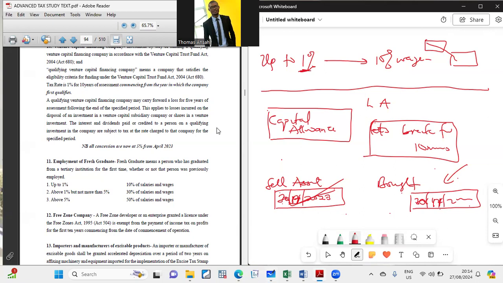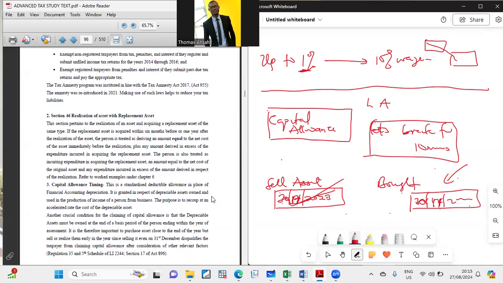You said 3 crops, 1%. Let's hear Esther. There were 3 crops where the tax rate was 1% before April 2023 for 10 years, commencing from the first harvest, I think. Yes, that is it. But you have to make sure you remember all of them. That is the challenge, but that is the exam.